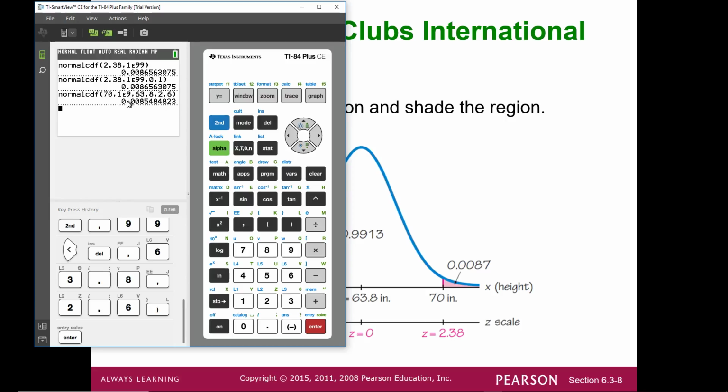And so now we have the answer. In every case, it was the same. Now, why is it slightly different? Well, I actually used 1e to the 9, but at any rate, this is sufficient. 0.0085485. Even if I did 99, it probably would not have changed much, honestly.